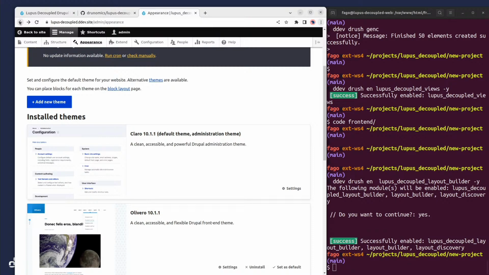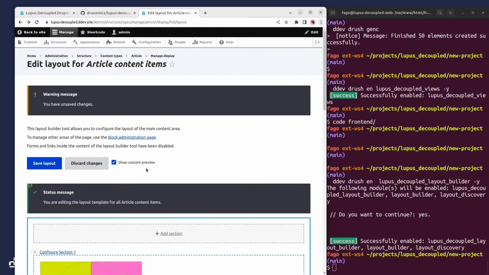And then you also get the layout builder here in the admin theme. Okay, then let's customize the layout first. Here it just adds all the default fields. Let's remove that. It's not so nice.